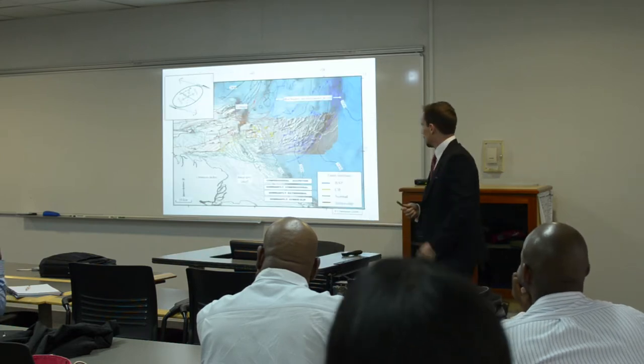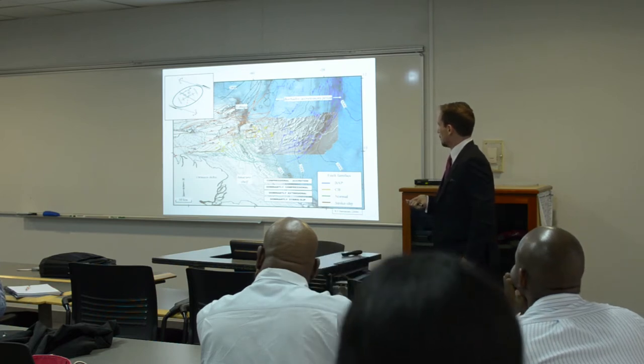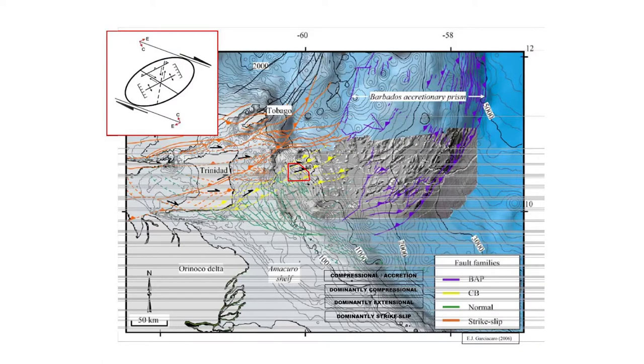So this is an even more zoomed in view now, showing some of the compressional features that we have in 4B, and these normal faults here. And I'll show some better examples on seismic later, but these features were active synchronously. So we'll see that from the seismic data set.